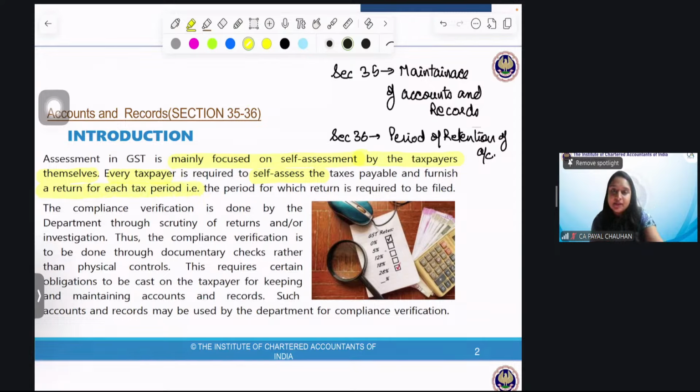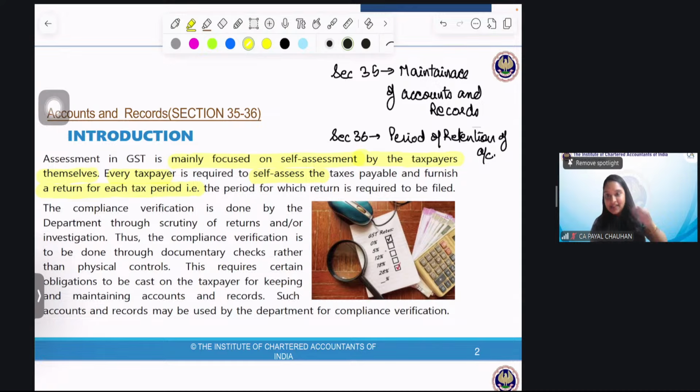Can I ask you one thing? If I'm furnishing the return, am I registered or not registered? If I'm furnishing a return, perfect. Yeah, you can write me R. You are. That is unregistered. I know it becomes difficult, it is okay. I'll tell you what is the acronym which you need to use. Perfect.